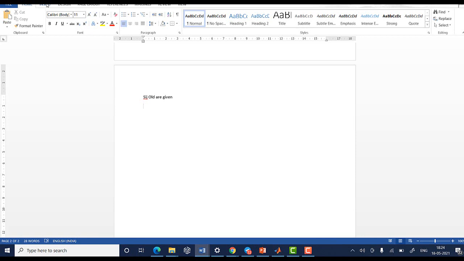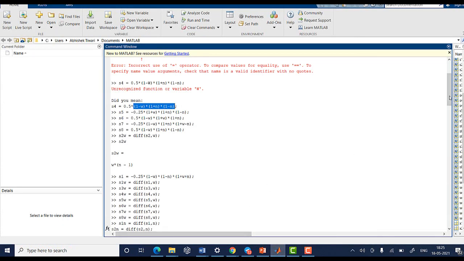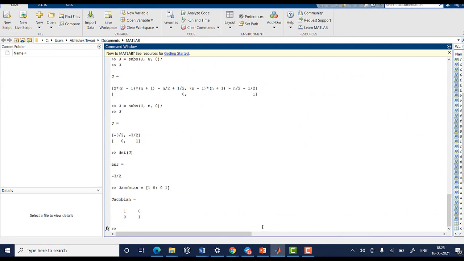Then what do we have? Then we have to calculate the Mises value based on the old values. In order to calculate that, we have to find the eigenvalues, the principal stresses, or you can use sigma ij with the direct formula of the shear stresses and normal stresses. What I will do is write for finding the principal stresses. So step 1 is to find the eigenvalues of the old stress tensor. I believe this can be done in MATLAB very easily, but in other programming languages you will have to write a different kind of program.